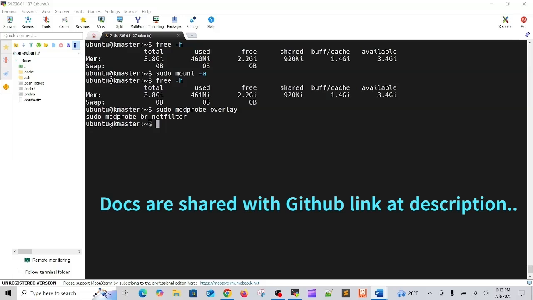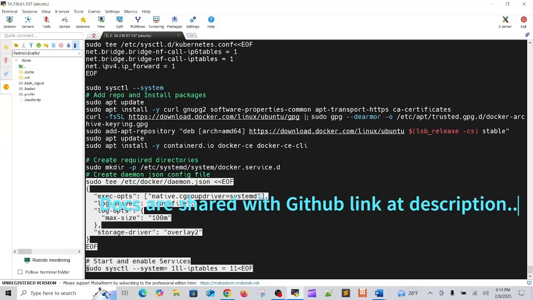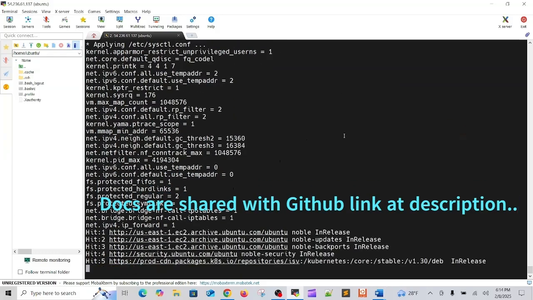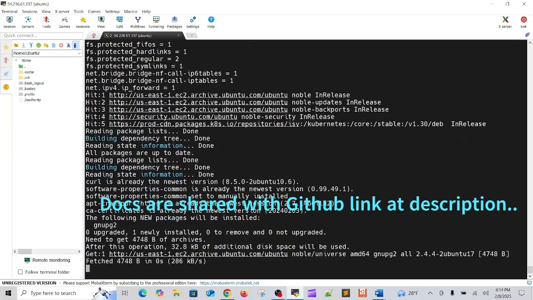We have to install here. Then we have to add settings to sysctl. So the settings are here. I'm taking all the things together for the module also. Lots of things I've already added in my GitHub.